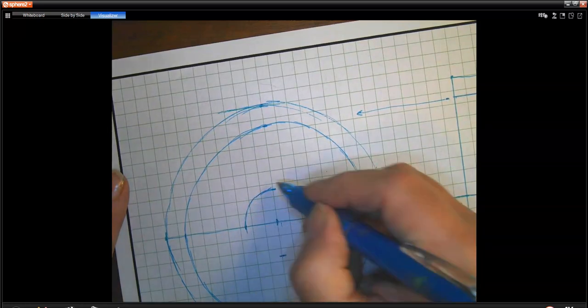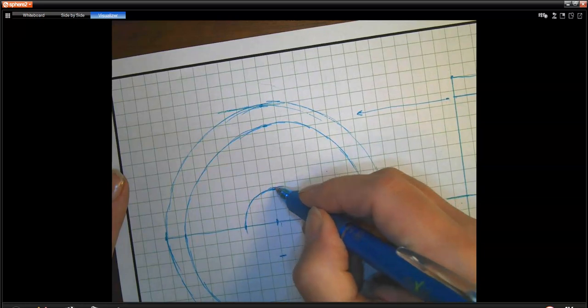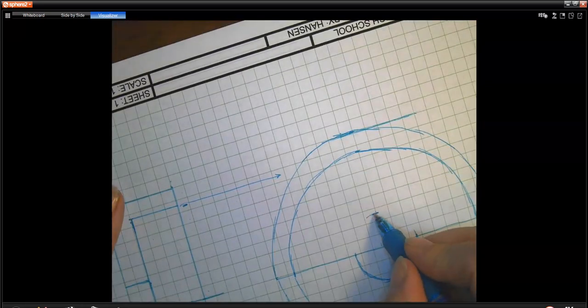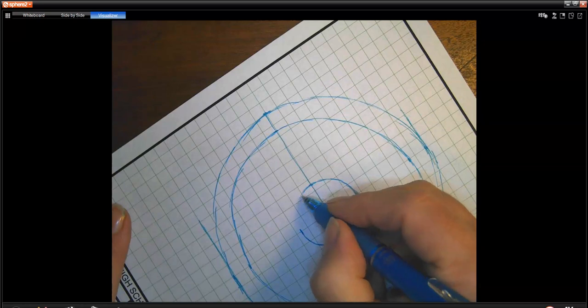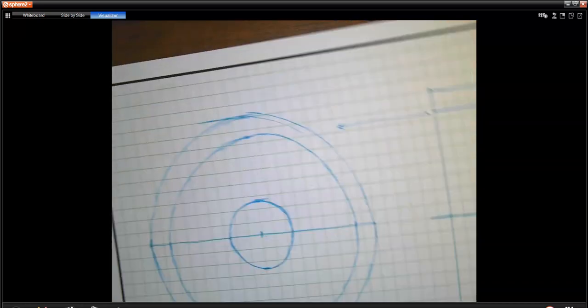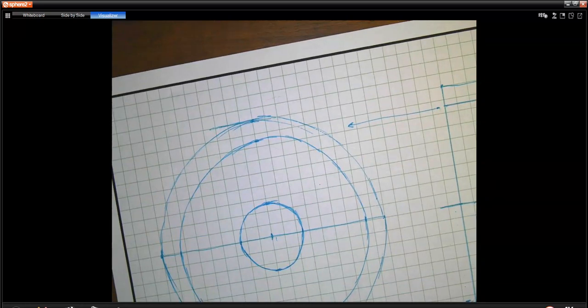And we're just going to lay that out with the circle. I like turning my paper around. For some reason, I can get an arc better this direction. All right, so then that gives me that inside circle. So that is my front view.